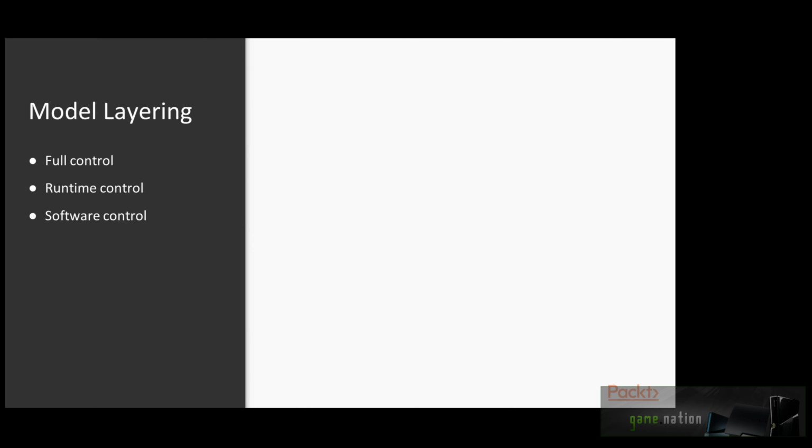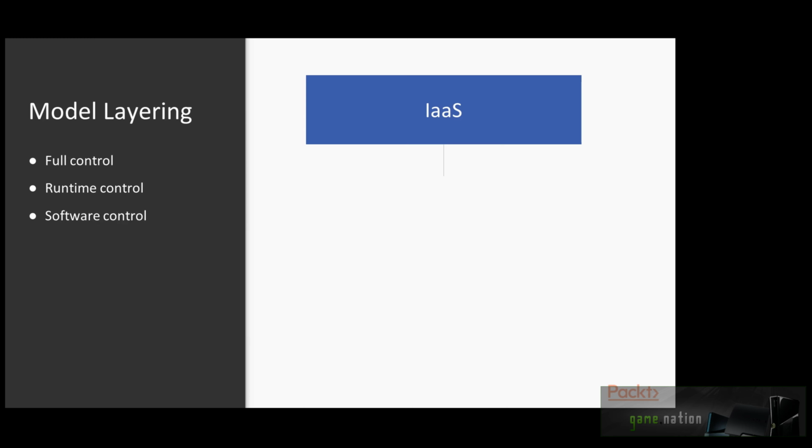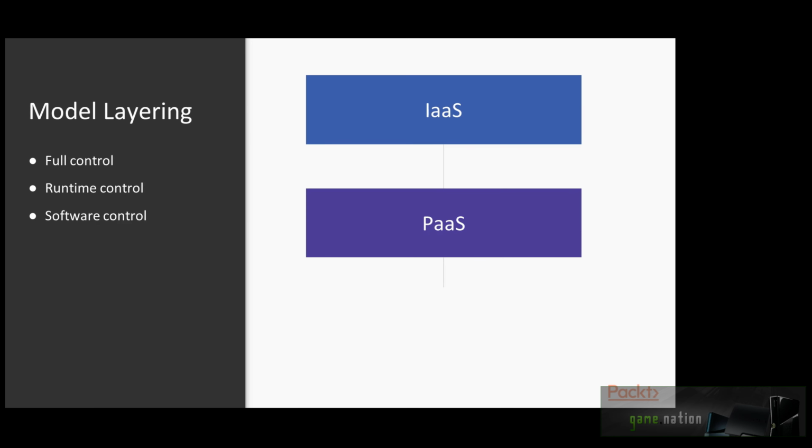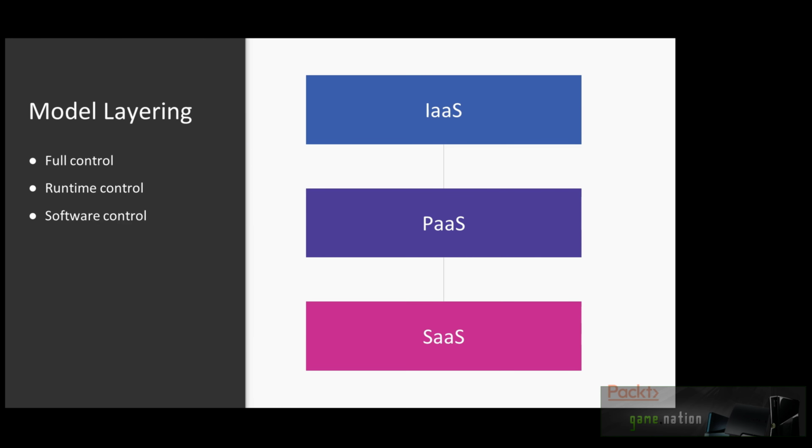In simple words, the model layering that we are going to be discussing in this course starts with the IaaS model, which provides you with the full control. And on top of the IaaS is built the PaaS model, which is platform as a service. Platform as a service basically provides you with the runtime control, and you have control over the runtime versioning, and you develop your applications or solutions on top of the runtime. The topmost service model is the software as a service model, in which you are provided with pre-built software and you only have access to input the data and get the results out of it.